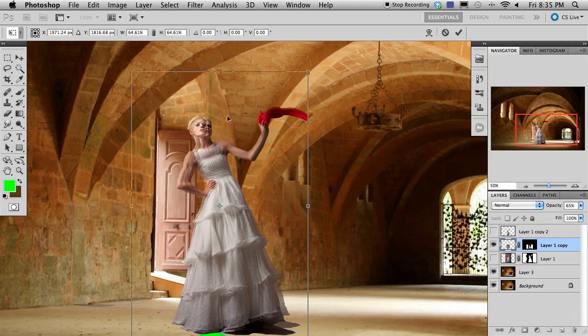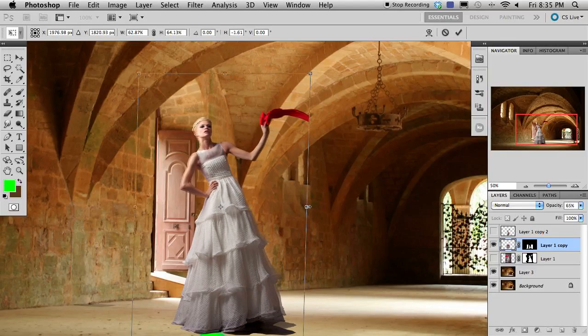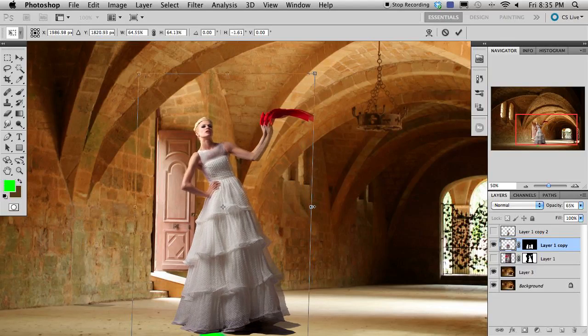So you can do that as well. If you hold down the Command key, you can click any of these corners, or you can click this guy right here, and this is just going to give you a little bit of skewing going on there. And it squished her in a little bit like this as well, and I don't want to do that as much, to be honest. Maybe just a little bit, but not as much as it did according to this, however it figures it out, because I just don't want her to look squished, basically.